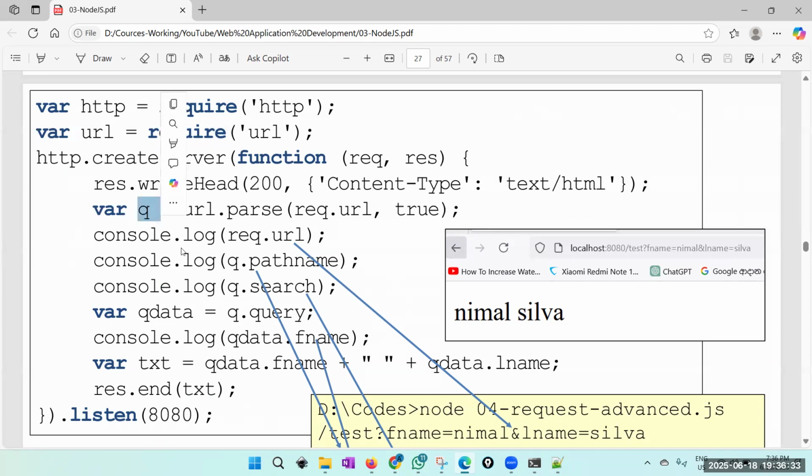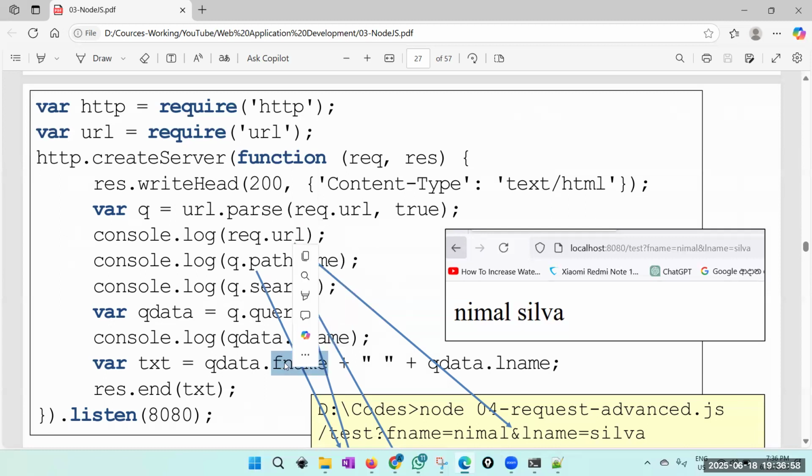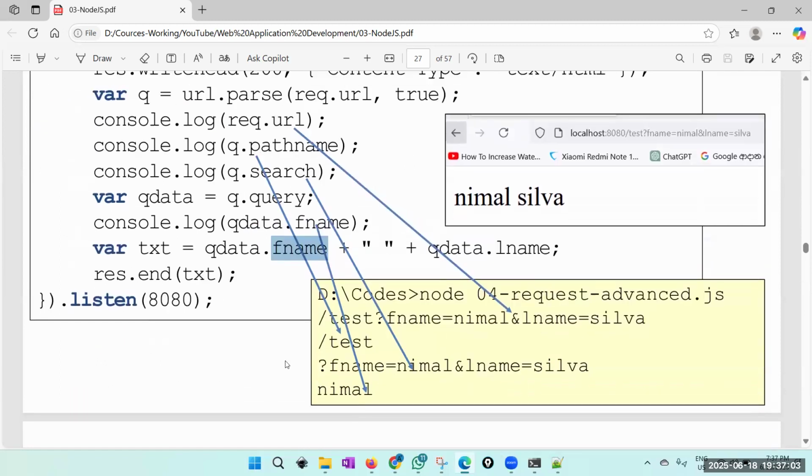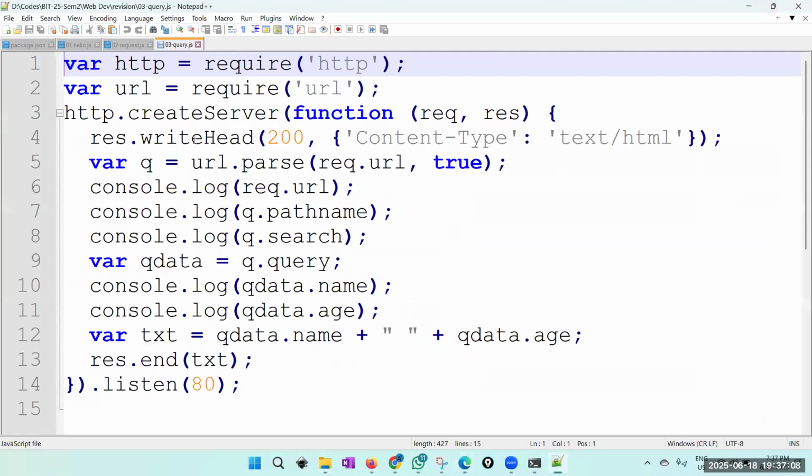These are all objects. So when you parse your URL using the parse method, you get another object, and that object has the other sub details as sub properties: pathname separately, search, query, and so on. And if you have any parameters, those parameters also you can access. But there is an easier way to do that. This is the raw way, the pro way. That is what we test in our third example, query.js.